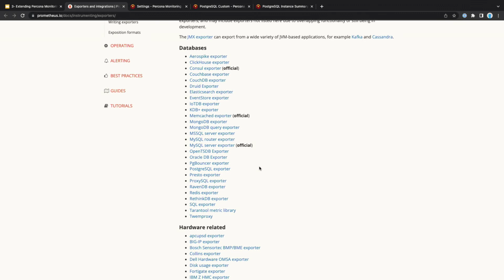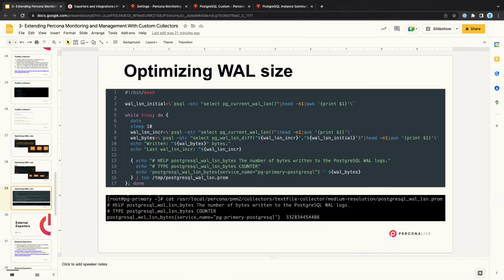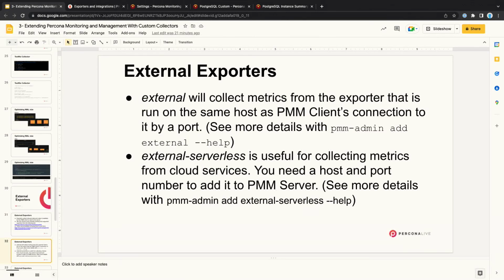It says it's publishing them, and then you would just use pmm-admin add with the external subcommand, right? So pmm-admin add external, and then you do the host and the port.